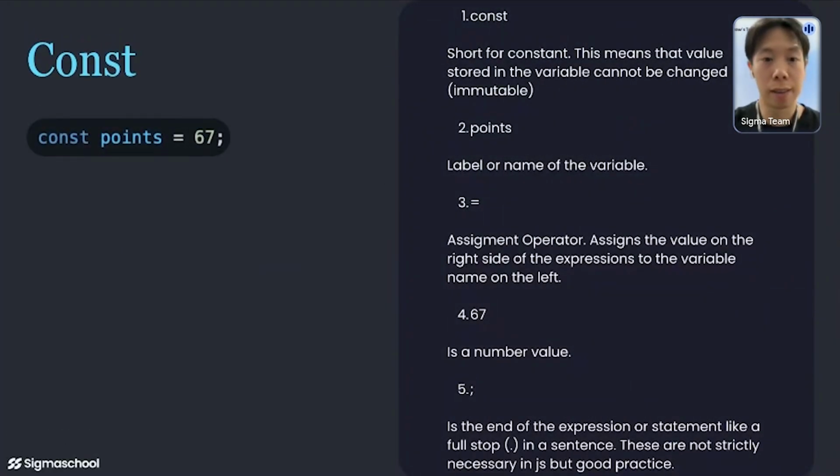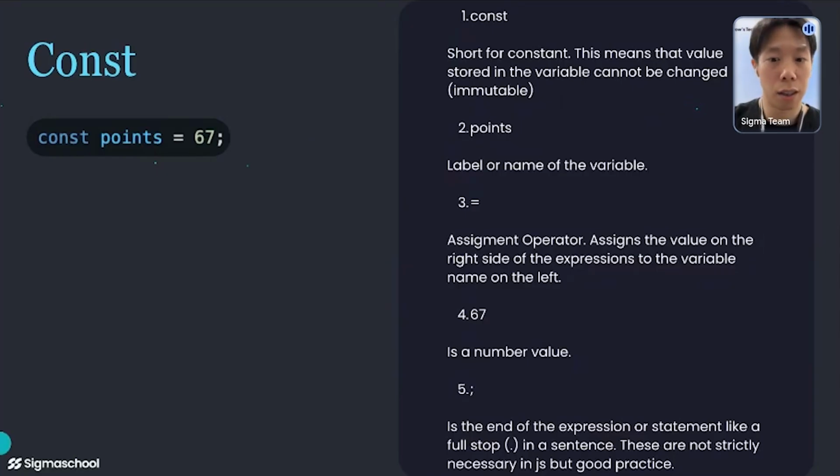Over here, you can see the code on the left. For example, if you're playing a game and you scored 67 points, how does it actually store the variable? How it declares it: if you scored 67, so const points. Const is the keyword for the declaration. Points is the name, the label of the variable, and then 67 is the value. So let's break down what these individually mean.